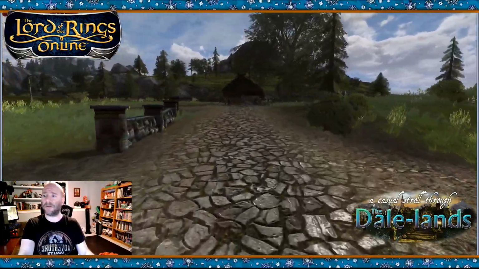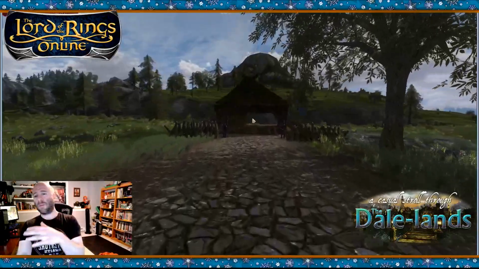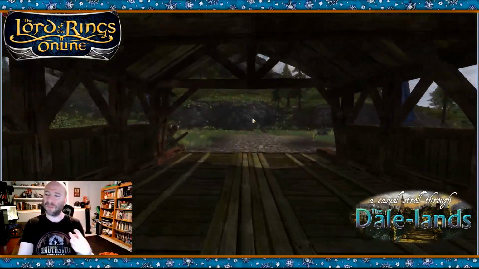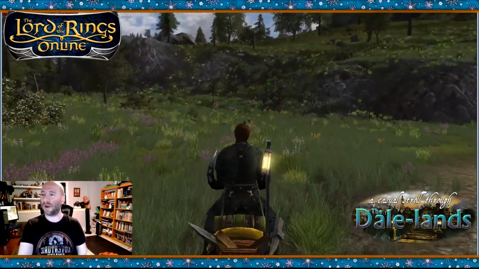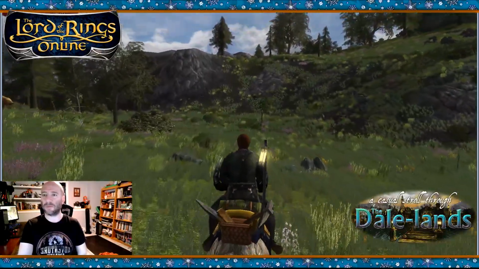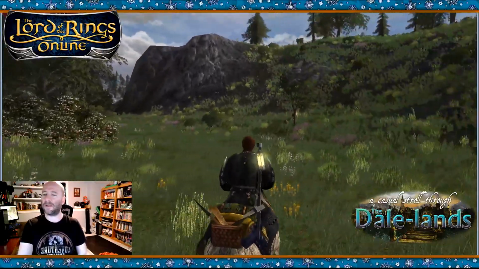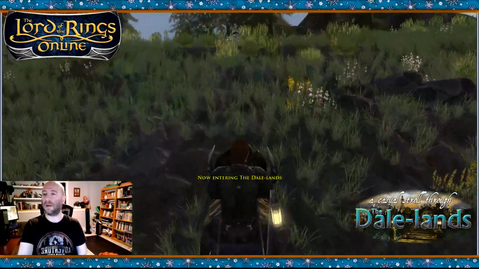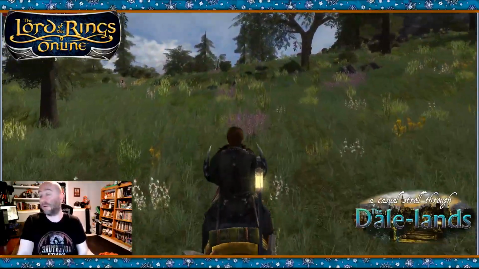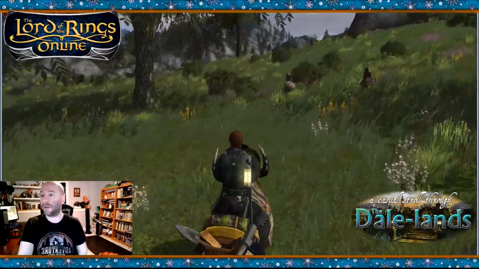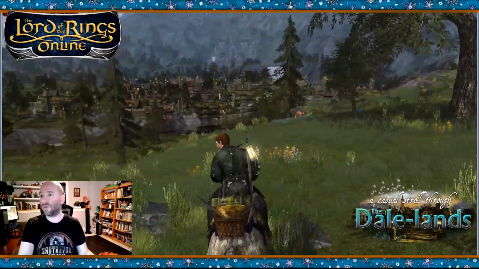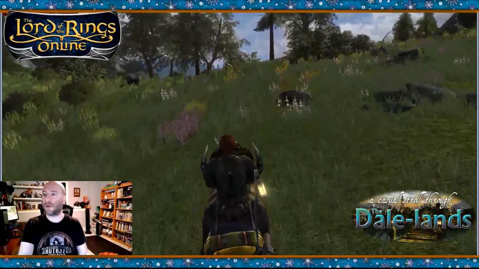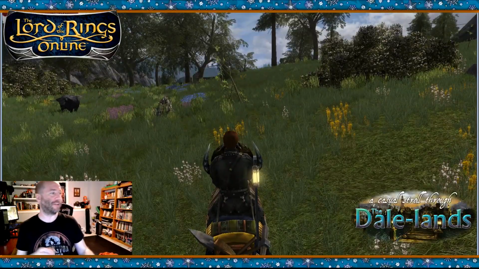So we're trying to find ways to make the cities feel fuller and more lively, but at a lower performance cost. We know Minas Tirith still isn't exactly where we would want it to be in terms of performance, but when you look at Midsummer, there's a lot in there that is all because of things we've learned from building out these places. We're looking forward to applying everything we've learned to wherever we're going next, which I'm not going to say.